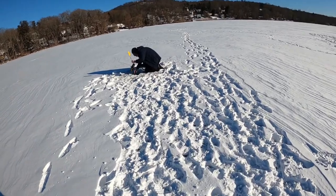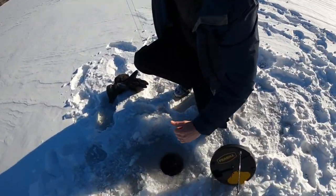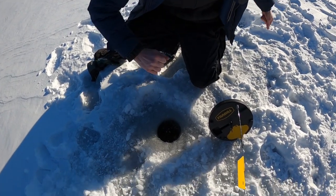That must have just gone up too. Got him? Yes. Something, right? It doesn't feel big, but it's something. But it's something. It's something.